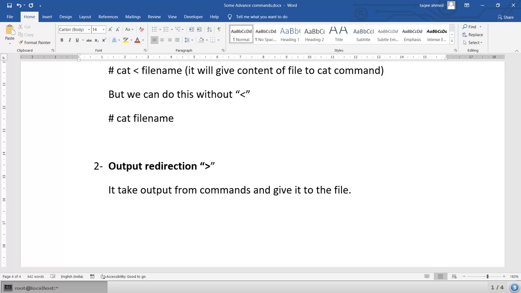That means it will take the output from the command and add it into the file.